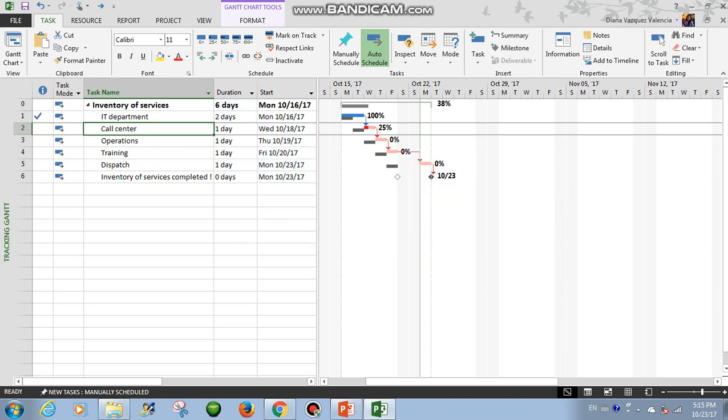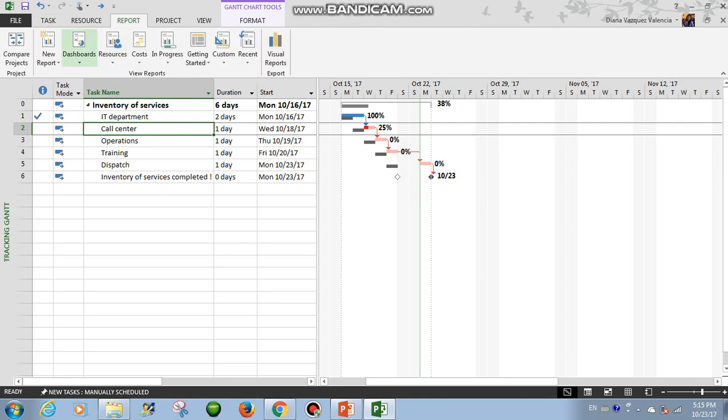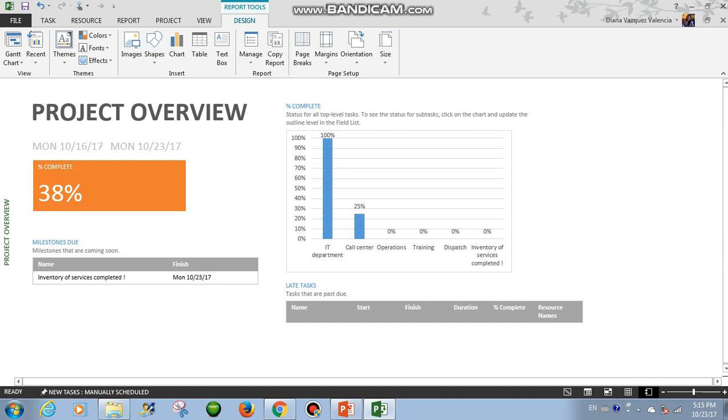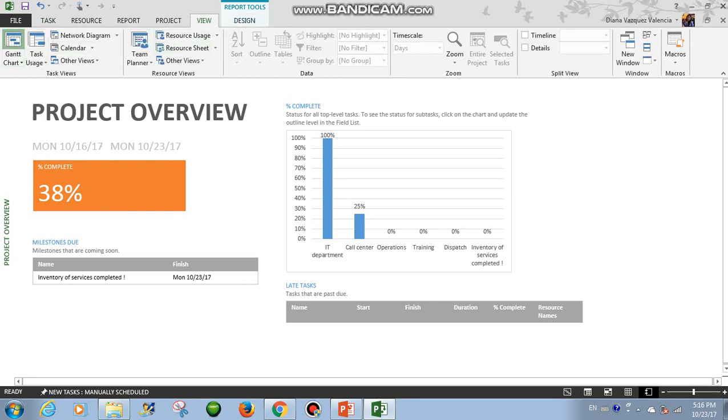Okay. Now let's see the report. Report, dashboard, project overview. Okay, you can see here it's showing now we did 100% of IT and 25% of call center. Now click in view and then Gantt chart.